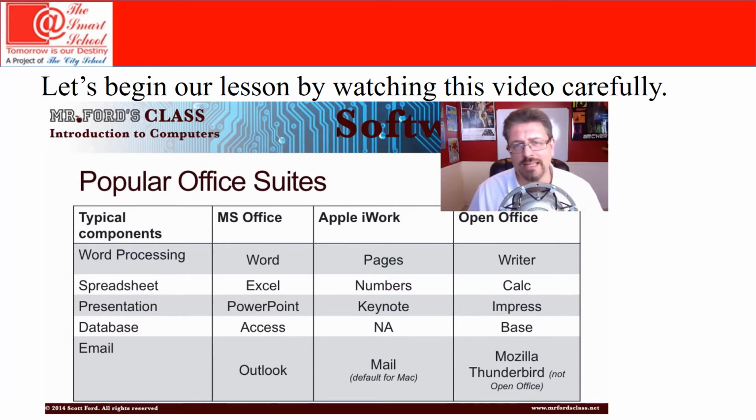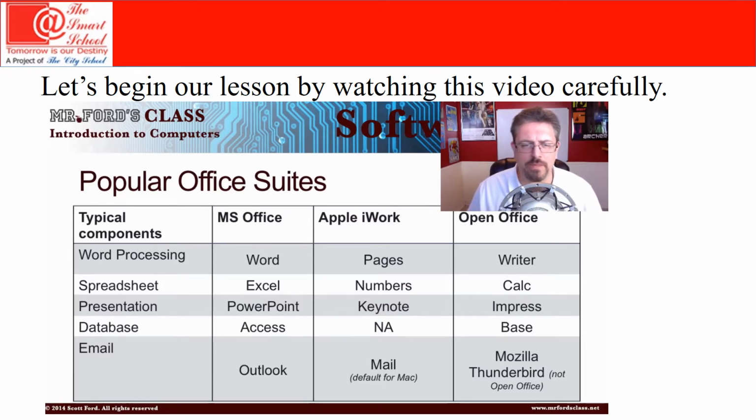Presentation software, this is your PowerPoint or Keynote. It's used to do presentations. Let's say you have to do a presentation for class or work. This is the death by PowerPoint. Then we have database. Database keeps information. You can access it. You can manipulate it, things like that. Email, I think we all know what email is, hopefully. It is where you send email. You send or receive electronic communications.